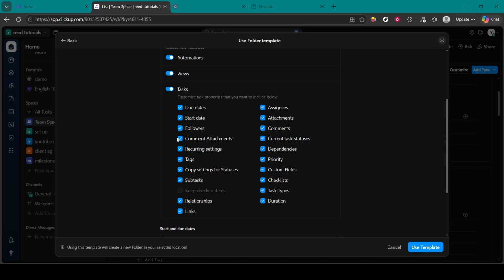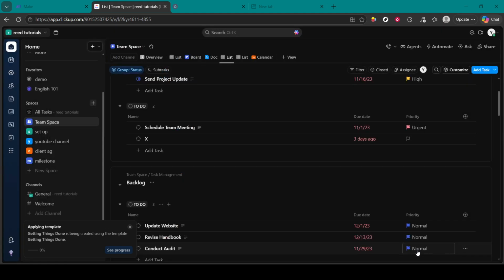That's it. You went to ClickUp, used the plus button in your space, searched for "Getting Things Done," and then chose, edited, and renamed the pieces so the system feels natural. With this setup in place, you can capture tasks quickly, review them with clarity, and spend more time executing rather than organizing.